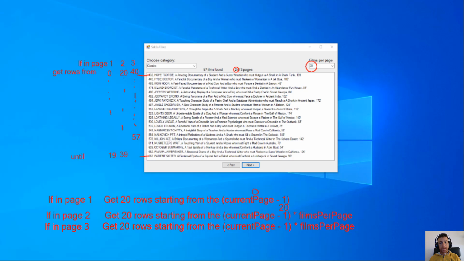But in this formula up here, it lacks the films per page variable. But you see, this is 0. Yeah, page 1, 1 minus 1 is 0. We can multiply it without any problems. If we say here films per page, yeah, we have here the generic formula that will be the current page that will yield the index we have to start from querying the database. Like we have to say, select this data from these tables, starting by row 0, 20, 40, and give me 20 more, or the remainder if there are not 20 in one of the pages.